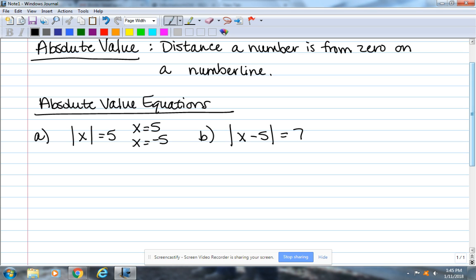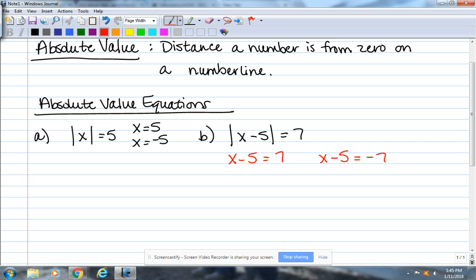Or what else could have an absolute value of 7? It could also be negative 7. The absolute value of negative 7 equals 7. So what's inside the bars has an absolute value of 7: positive 7 has an absolute value of 7, and negative 7 has an absolute value of 7. So what we do to solve it is we make 2 equations. x minus 5 equals 7, just like it originally says without the bars. And then we also say x minus 5 could equal negative 7.